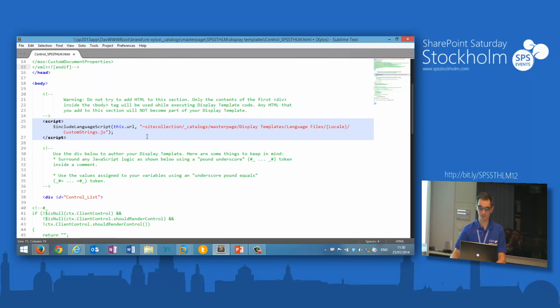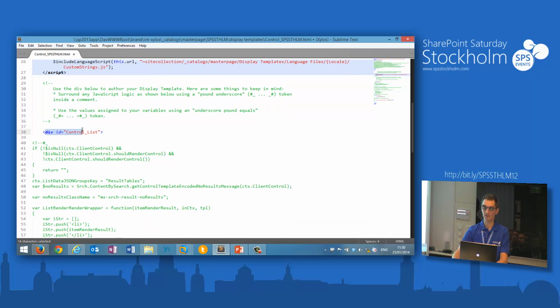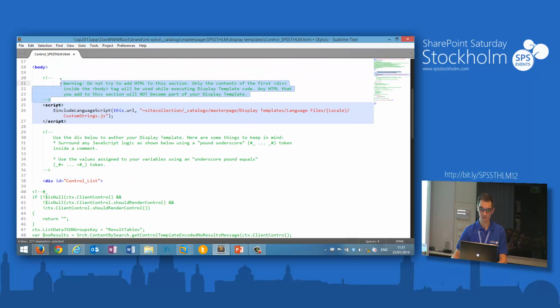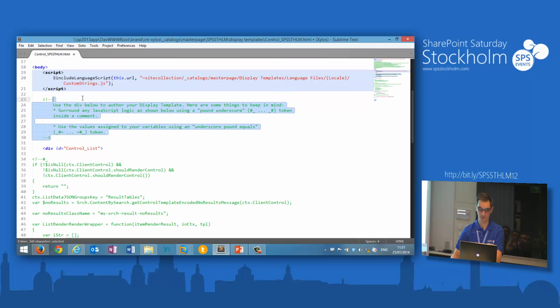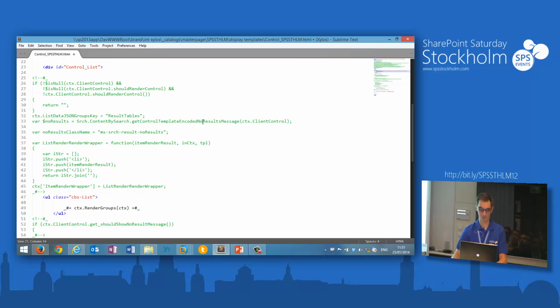Then we have some cleaning up to do. You don't need to do that. I always do it because I don't like all the comments. But the comments are quite useful because they say where you need to place your HTML. The first comment says that you need to place your HTML in this div element. If you place it before it, it won't be taken into account and will just be left out, and your JavaScript display template will be invalid. So let's remove this. It also says another thing, but that's for the item templates I'm going to talk about.